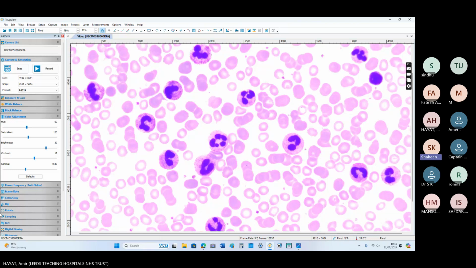No, I don't remember the mutation with CNL. CSF3R. Yes, okay. They usually ask in the viva about that if they come to a leukemoid reaction. So usually the questions asked from us in the exam were: report the blood film, how to differentiate from CML, and what investigation you would like to do next.